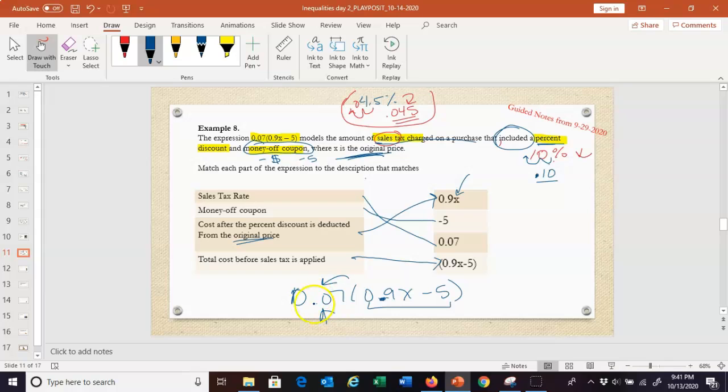So I know these can be a little bit challenging because you're combining a lot of different topics here. Sort of the knowledge behind percents and money off coupons and some of this wording here like original price. So I do think these take practice. If you guys need help on these, let me know.